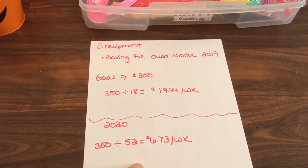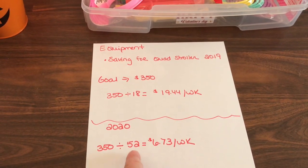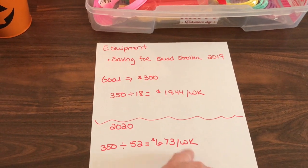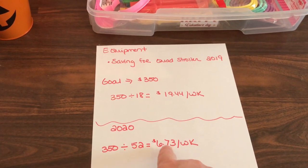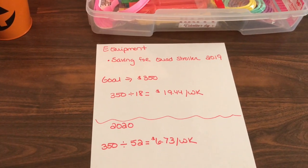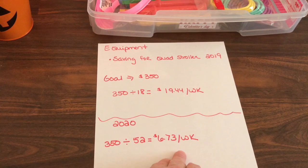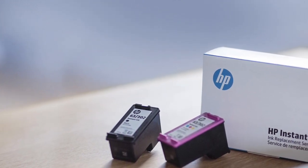Now in 2020, I am going to keep the same goal of $350, except this time I'm going to divide it amongst the 52 weeks. So that $19.44 is going to drop down to $6.73 a week, which will be fantastic. Now I'm trying to think if I want to start this come June, which I don't know. I may wait until next January. So I may take a break since I am doing the first year party and purchasing a larger item from equipment. I may just hold off on saving any additional money until 2020. So we'll see. Office and craft supplies.